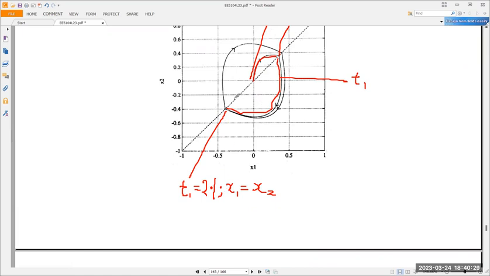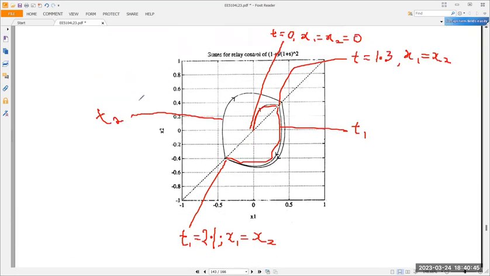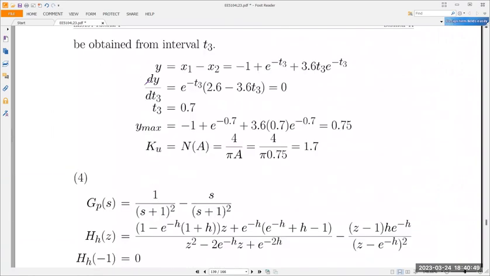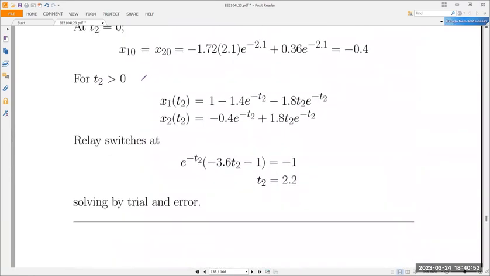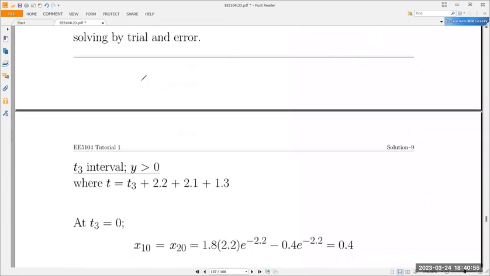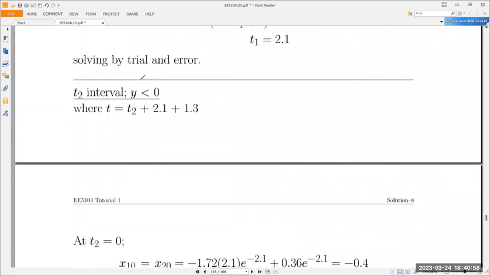All right, at 2.1. Then your equation will change again. Then obviously we'll find a new clock. So this will be the T2 clock. All right, how is the T2 clock related to the T1 clock and the T clock? So I think the T2 clock is related by when T is equal to T2 plus 2.1 plus 1.3. All right, because you start the T2 clock after 1.3 seconds, after 2.1 seconds.